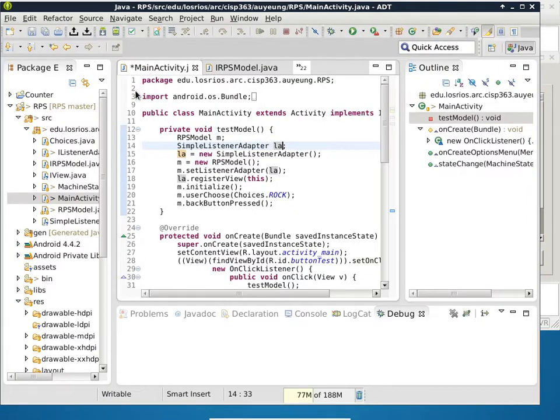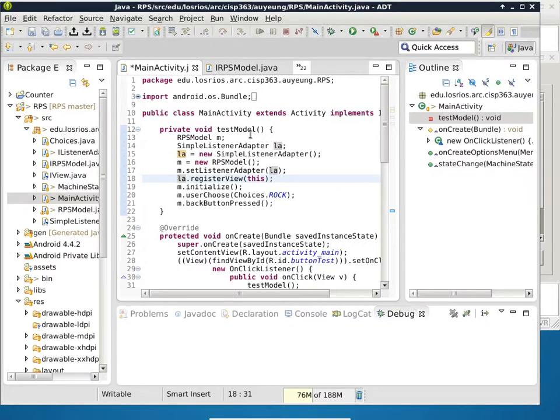Right. So back to here, we got everything done. We have our simple listener adapter. So now we have one-way communication, not two-way. The communication only goes from the model through the listener adapter, going back to the view. The other way doesn't work. We still do not have a way to inject events or triggers into the model, but that's okay. We'll write the program one step at a time.